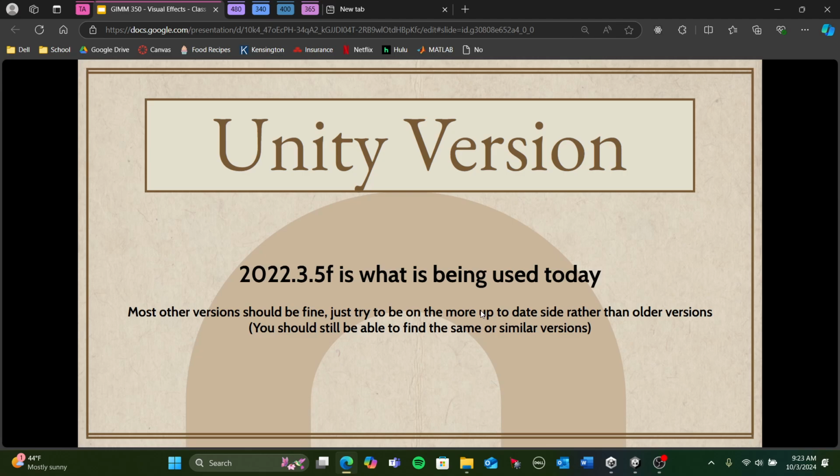I highly recommend using more up-to-date versions, not like saying that 2020 or later. Some of the blocks that we'll be using might not be in there or might be different. You should still be able to find the same blocks, the nodes that we'll be using, or you might need to find a similar route. Like, I'll explain what I had to do for one of them today.